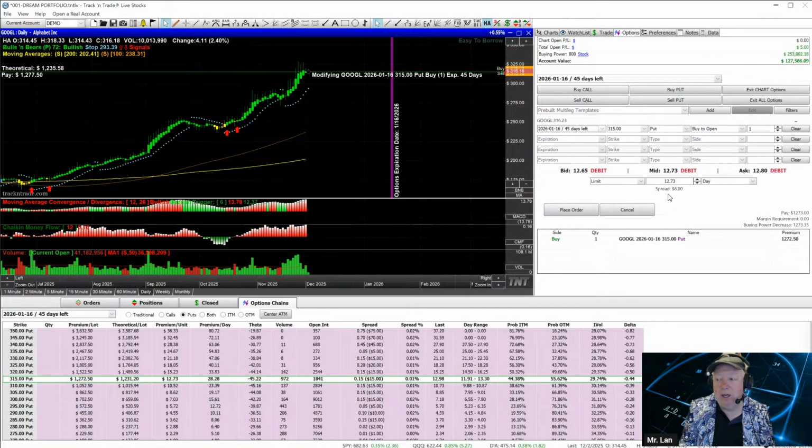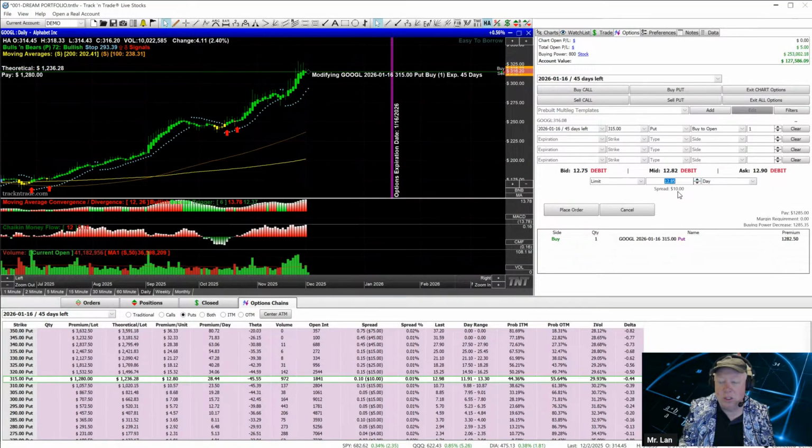Now we come over here. What's the bid? The bid is 1265. The ask is 1280. This is 1273. We're going to go to the ask. I'm just going to raise it up and offer them what they want, which is 1290 right now. And you can see this is the spread. That's going to be a cost of doing business. You see it's going to cost me $10 on the spread.